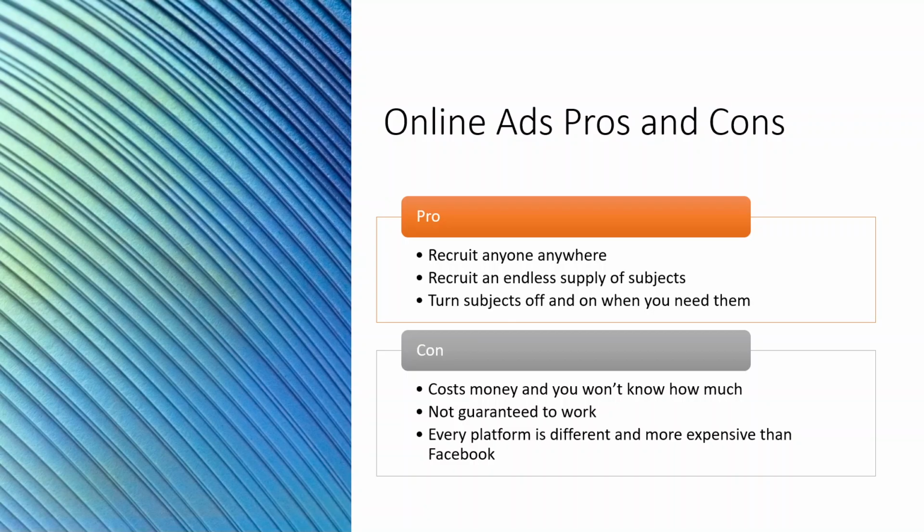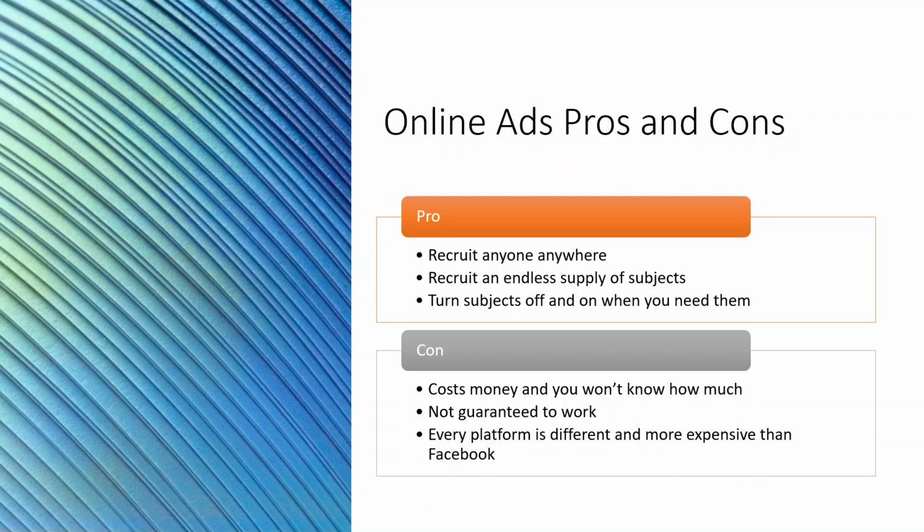Cons: it costs money. And you won't know how much until you run those small little ads. So you have to go pretty far down the road of actually doing the strategizing, creating the ads, and getting set up before you know whether it's going to work or not. But the good thing is that you get some early testing before you spend a ton of money. Please do not just spend $5,000 on an ad campaign. If you want to do that, just give me $5,000. This is just as good a use of your time.